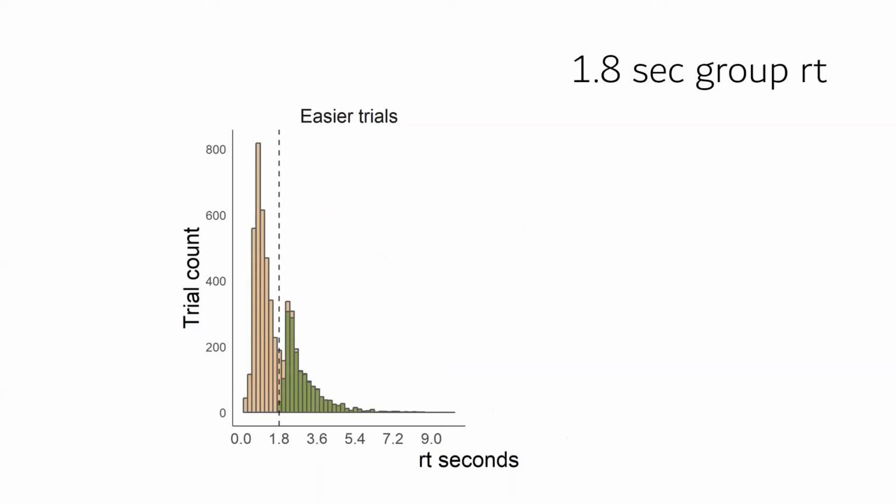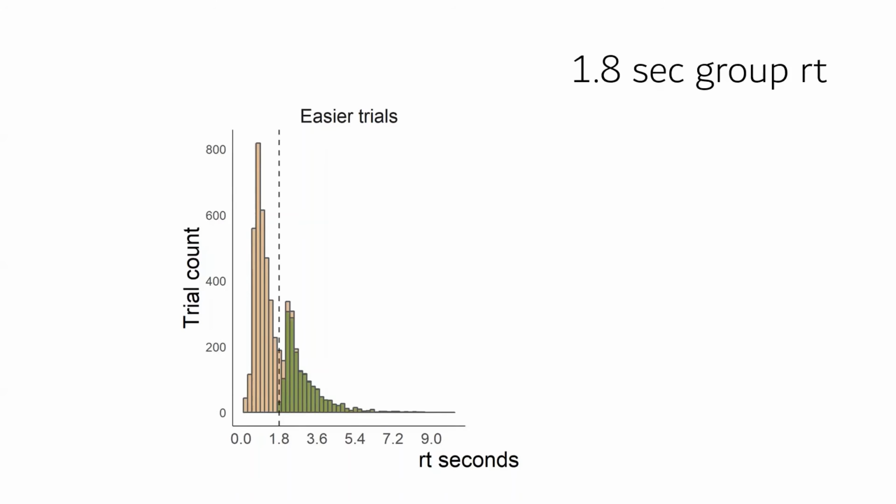And so response times before the arrow loads are in tan, and then after the algorithm loads, those RTs are shown in green, and these are all in seconds. So you can see that the bulk of the responses for the easier trials are tan colored and before the algorithm loads. But there is a peak just immediately afterwards for people who are sort of just double checking their responses.